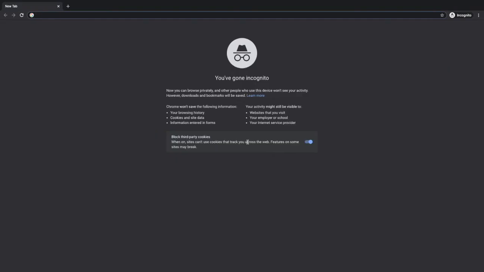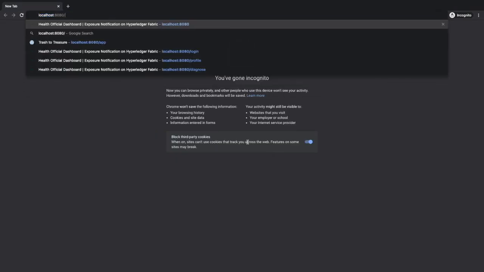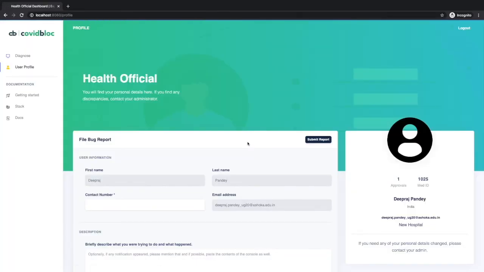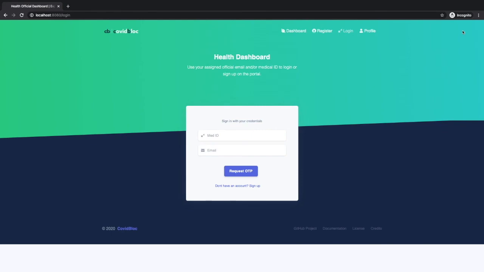And as expected from any dashboard, it remembers the account even when you close your tab. So if I go ahead and close this and try to open it again, it's going to load the profile because we did not log out. However, it will automatically log you out in 7 days if you forget to do so. Once done with everything, we can then simply go ahead and log out using this button on the top right over here, and we are done.